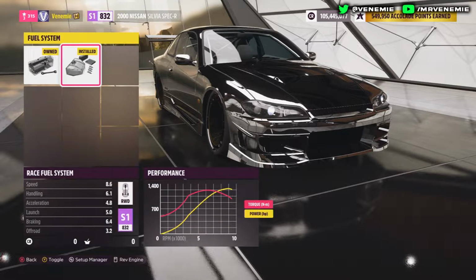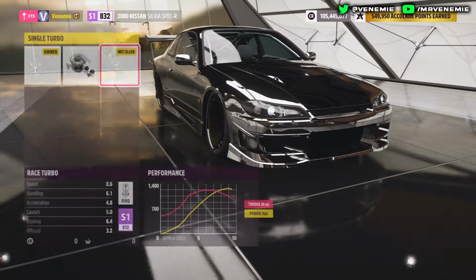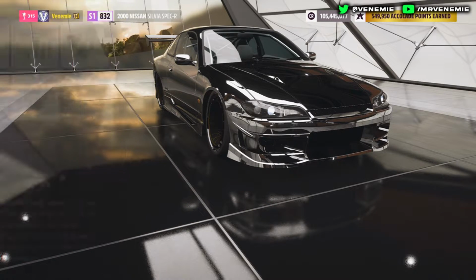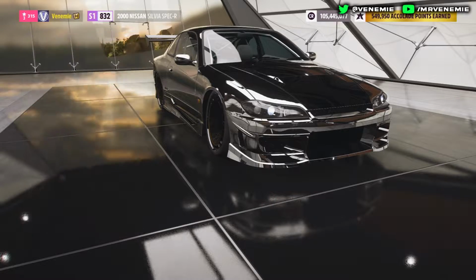Now for the engine upgrades, you just want to max every single one of these out, put them all onto race, just to get as much power out of the car as physically possible. And when you've done all of that, we can move over to platform and handling.